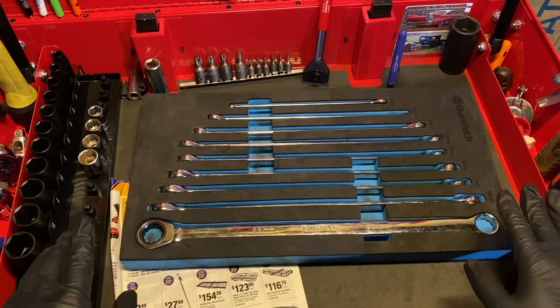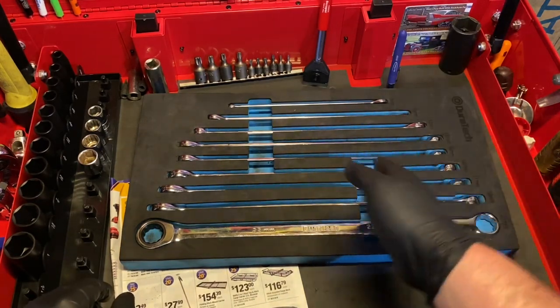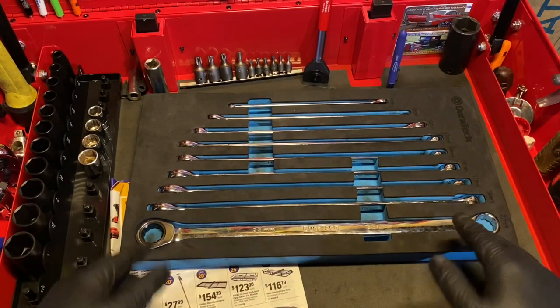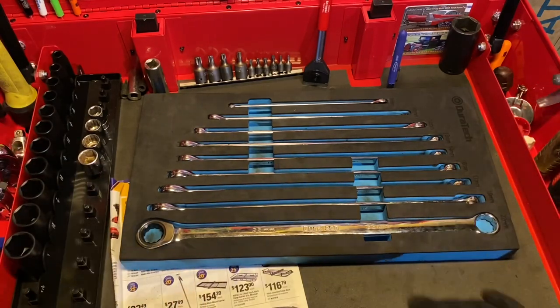I got sick of fumbling wrenches around. These wrenches, I just poured them all out and just kind of kept them organized in my box at the shop. It's a blessing and a curse, pro slash con. Do with that what you may. I liked it for a while, and then finally I just said, screw it.